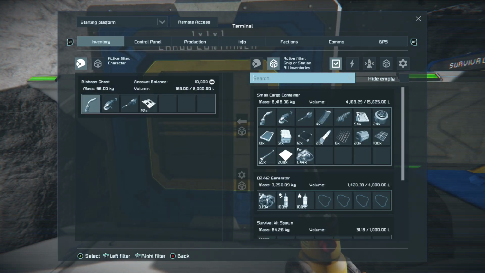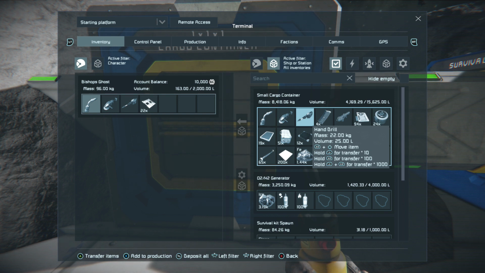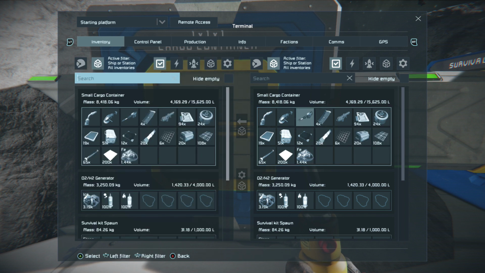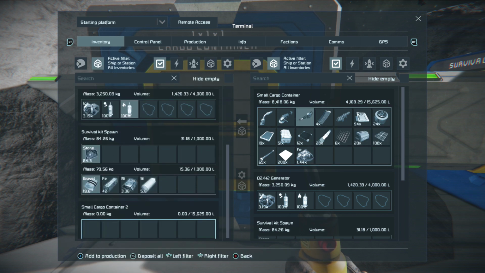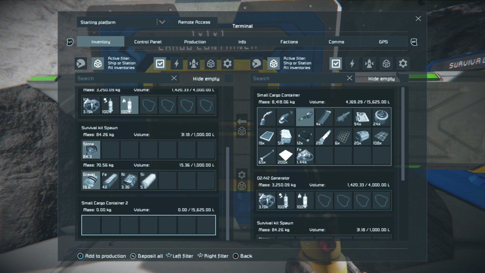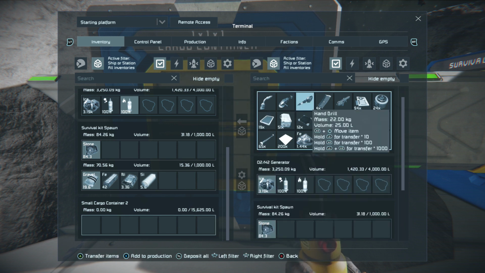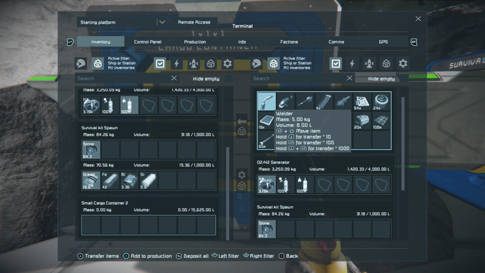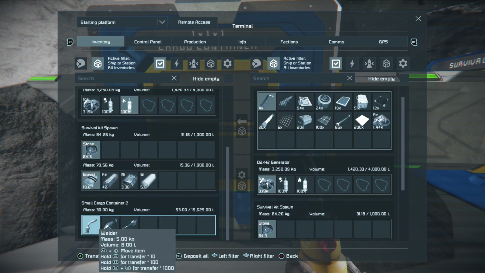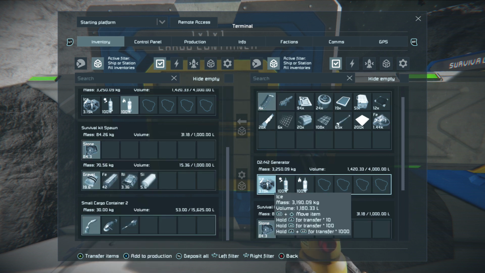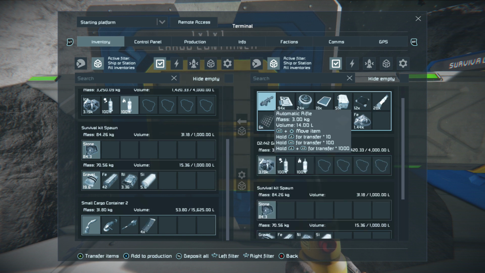So like I said, we have the small cargo container here, and now I need to go and find the other cargo container, and there it is. And what I would like to do is I'm going to move all the tools over there. Because that was the last place I had selected on the left side, when I moved over here, that now allowed me to move those back and forth.